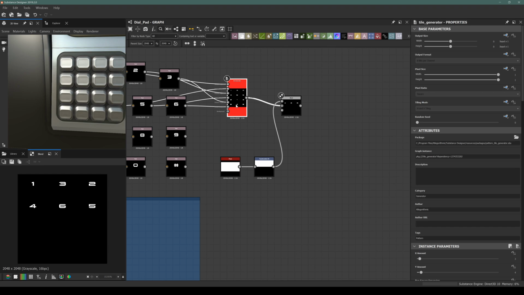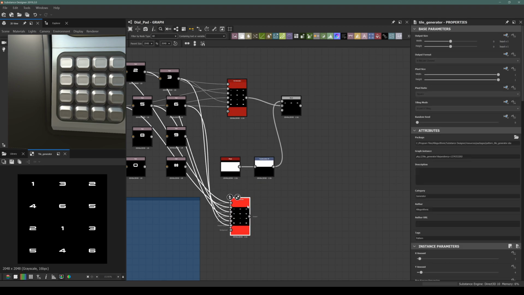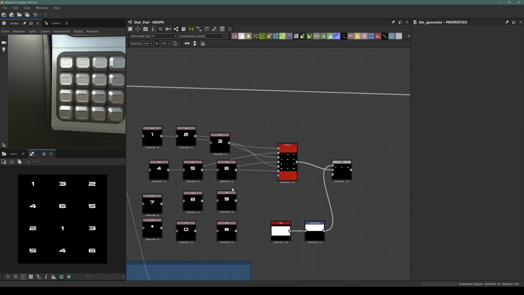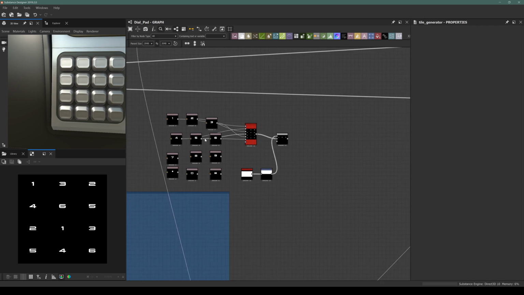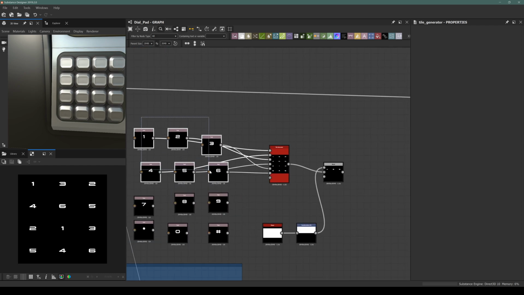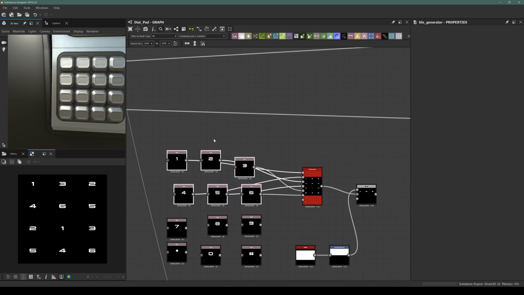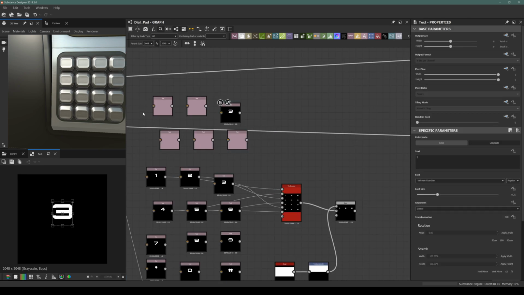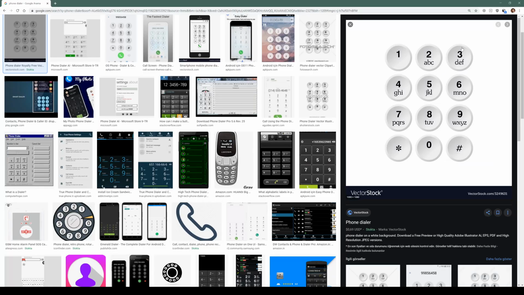Now we can create a copy of the actual generator, but first let's align the other texts with this tile generator. Then we can create a copy of this tile generator and connect the rest of the numerical values to that one. Let's create a copy of the first 6 for the additional letters on the numbers.